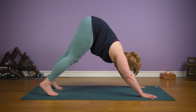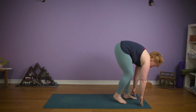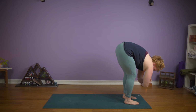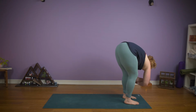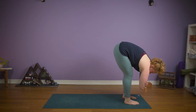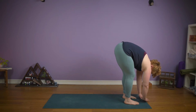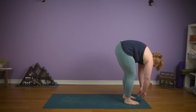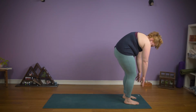And then from here, let's walk our feet now to the top of the mat. Taking a nice deep bend in the knees, keeping everything soft. Maybe grab your opposite elbows and just sway side to side. So we're bending the knees to protect the low back. And then let's release the hands down towards the mat. Head is heavy. We're going to slowly, slowly roll up, keeping a bend in the knees. Protect that low back.